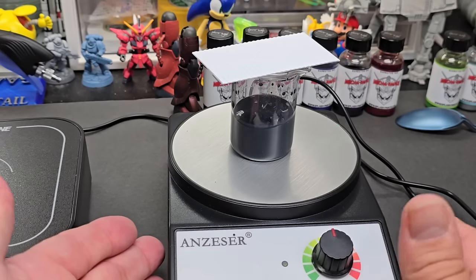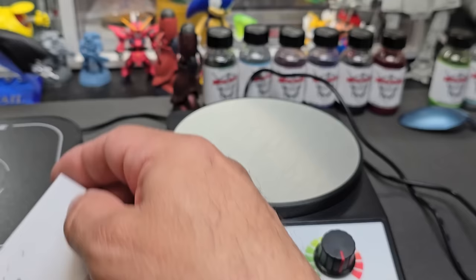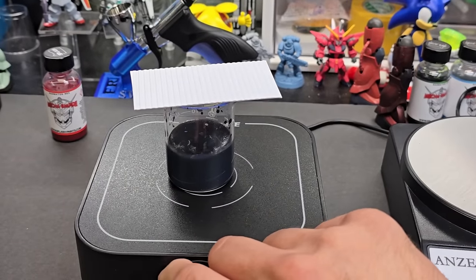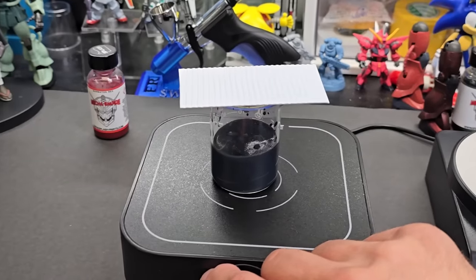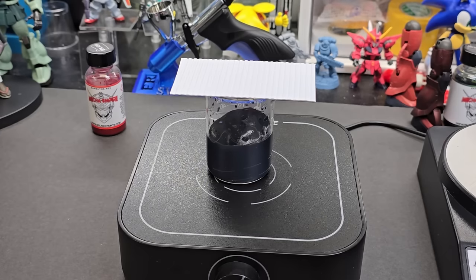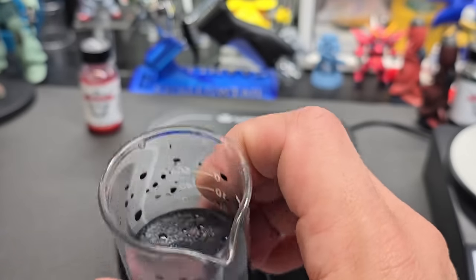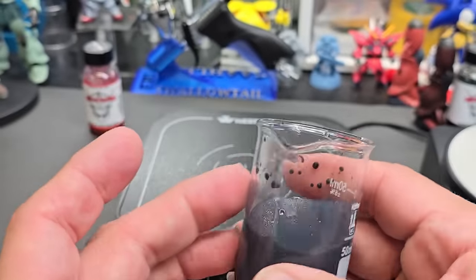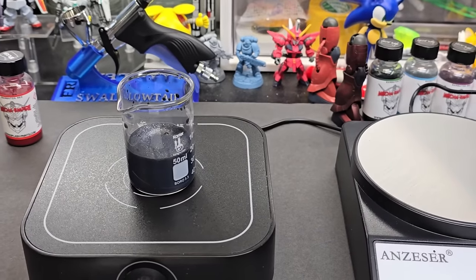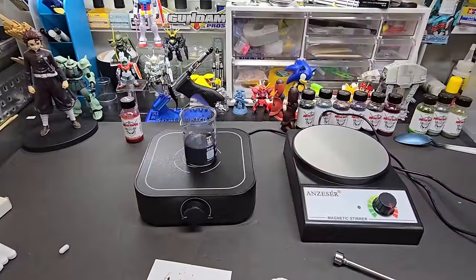They're really cheap — I don't think they were even 30 bucks, like $20-something. I kind of like the idea of it. Let's see if it works on the other brand. This one centered itself better right off the bat — and that is stirred up. I put a lot of water and a lot of paint just for the demo. That is ready to go. I can mix pre-mixes and pour it back in too. Let's try a lacquer next, and then we'll see if it'll mix in a cup and in a jar.